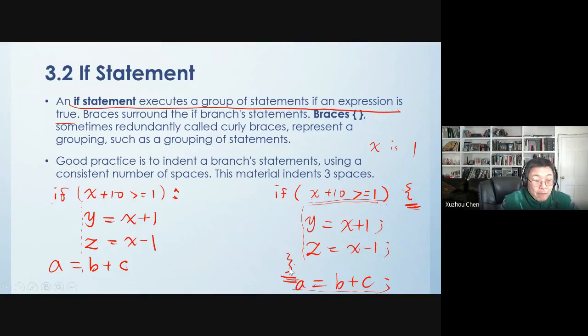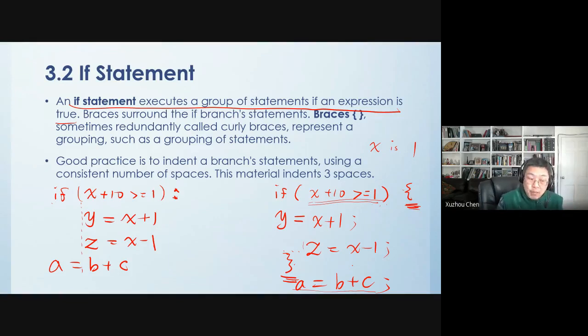Now, if I delete that and don't indent this, it will still perform the job in Java.